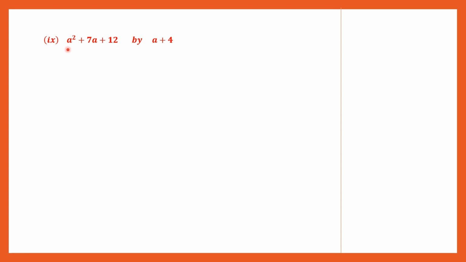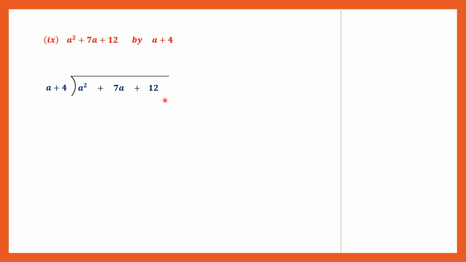That means here we have a square. So the next one should be lesser than that or greater than that in the order. So it's only a, that is a to the power of 1. So it is in order. Here we have only one literal a. Then we put it in the form of division like our normal division. So put your dividend inside and your divisor outside.